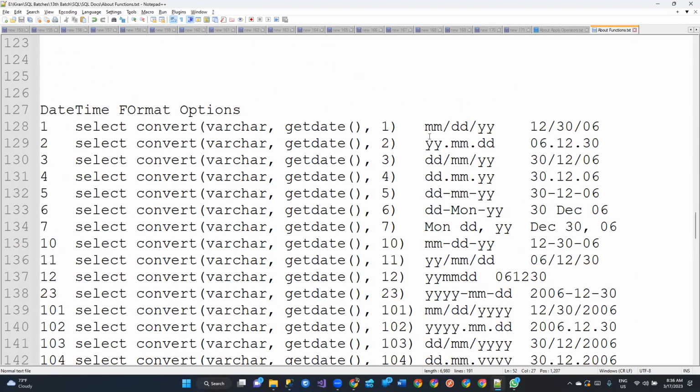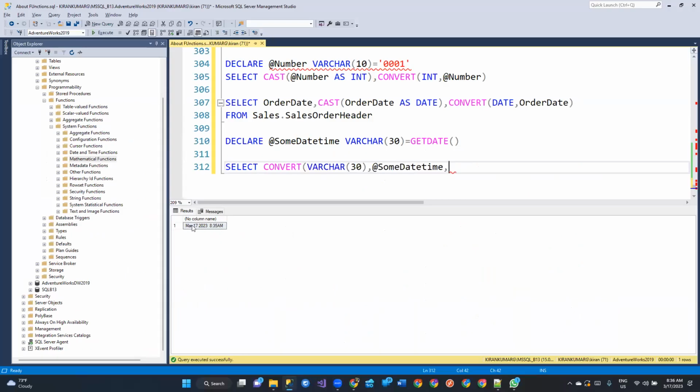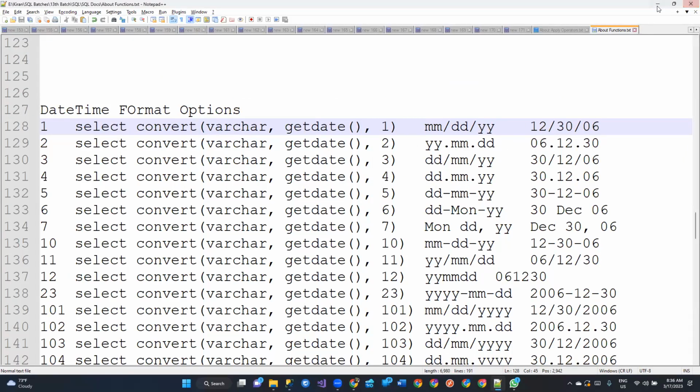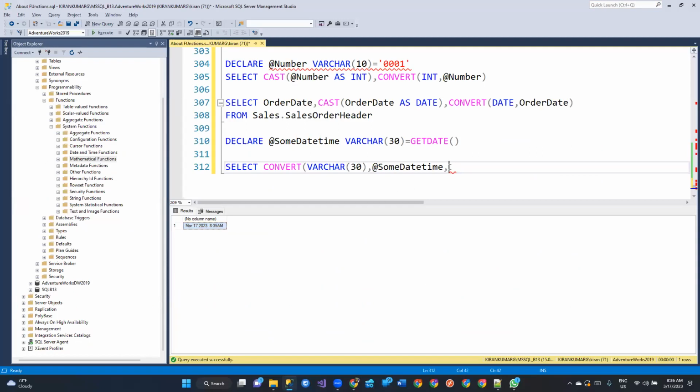Yeah, if you see here, the format first shows the month, MMM DD YYYY, with a space between these three, and the time is printed as well. When you want to change such formats, for example if I want to print style 1, that format comes. For example, convert this as 2 and the format changes.